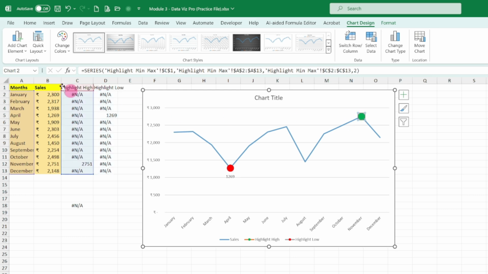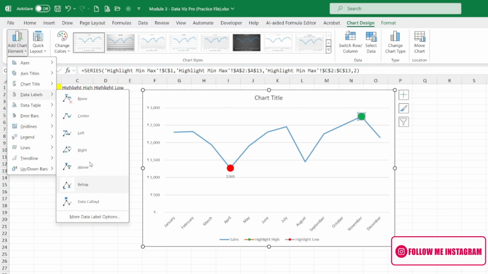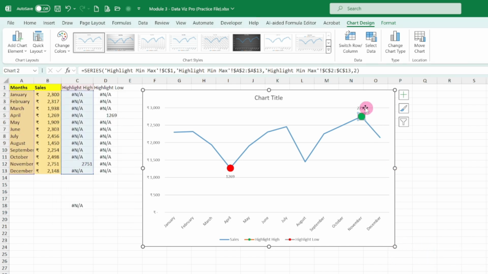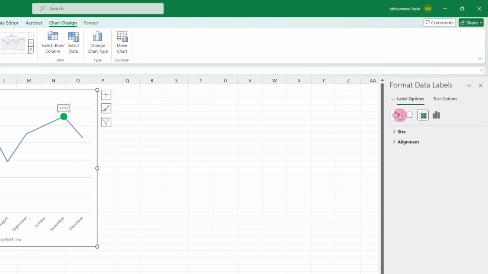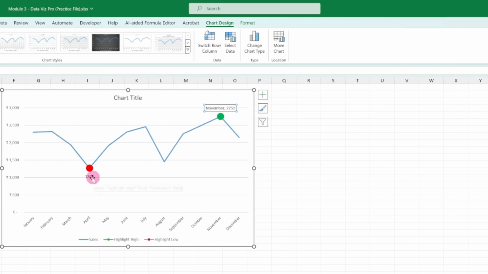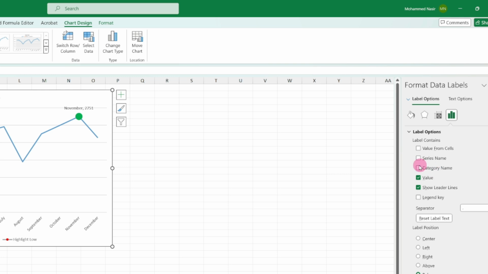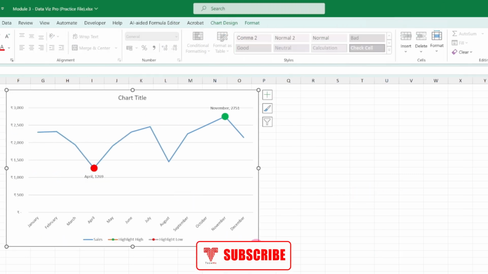I'm doing the same for the high points: go to data label, and then here I will put it above, and then we can again put the series name, go to chart level and then series name, not category name. Same for this one, category name. So here we get the chart.